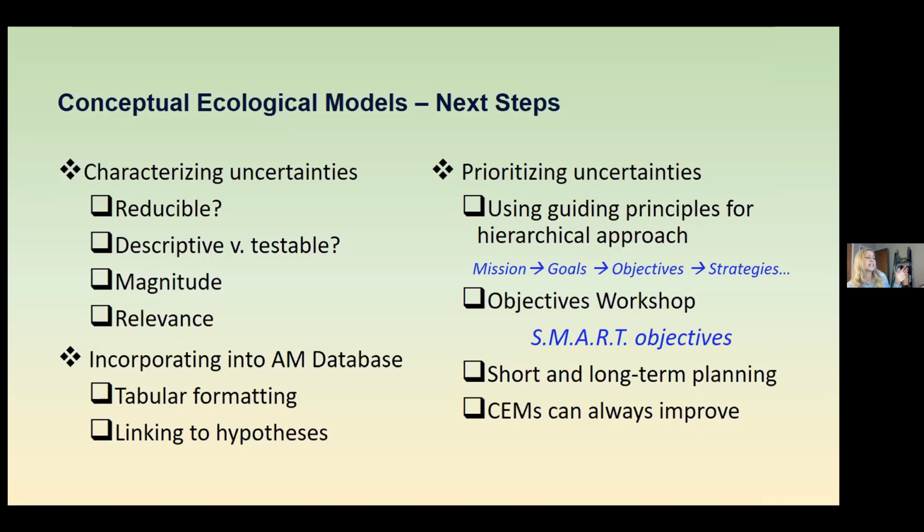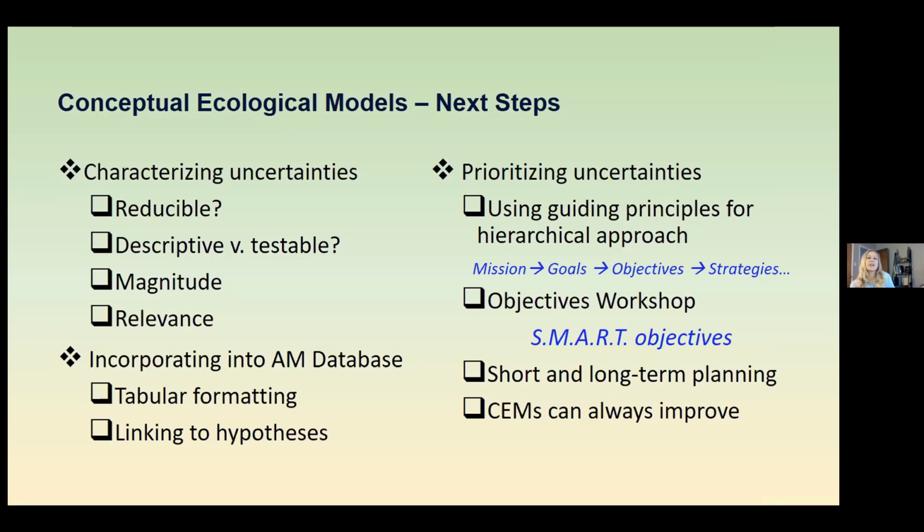And then, like I said, we're going to work on incorporating these in tabular format into the database, which is a little bit of a challenge, but it just takes some time. And then, of course, linking them to hypotheses and getting them working in that generation of scientific studies. Most important to most of you is probably going to be prioritization of uncertainties.